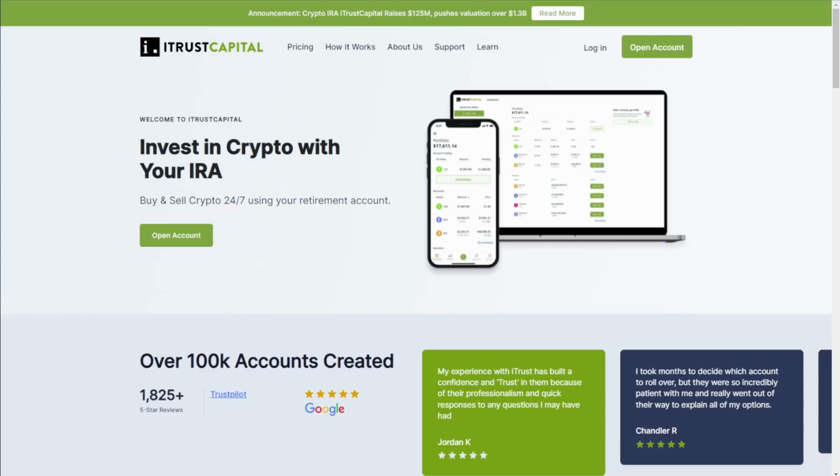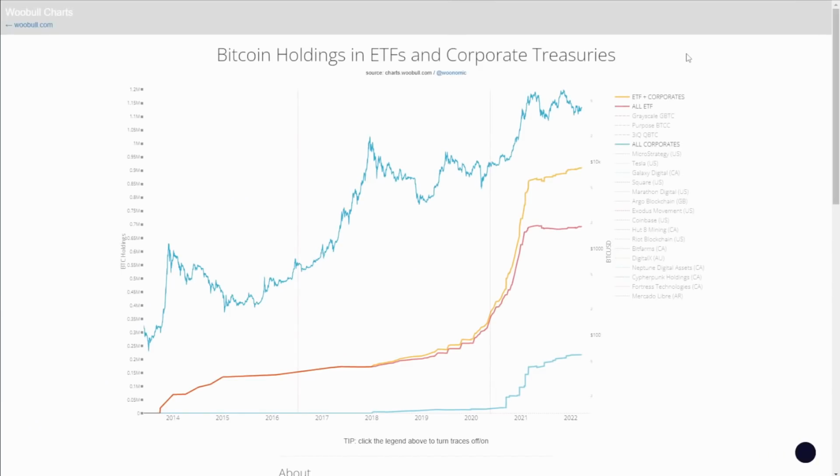Now, one last thing that I wanted to talk about here, guys, that builds into this discussion point we've had is focusing on the narrative of the exchange-traded funds or ETNs as well, like GBTC, and the corporate treasurers, the companies out there that are holding Bitcoin on their balance sheets. Now, this was a huge talking point back in 2020 and 2021, and of course, all the while the trend has been relatively silent. Therefore, a lot of people have not talked about it as of recent. They've started to kind of slow down on this narrative being something that we should focus on. But I actually think it's something we should revisit. It's something we should be keeping an eye on.